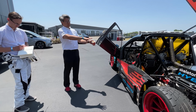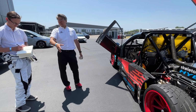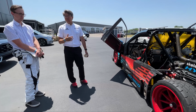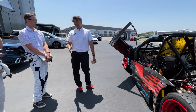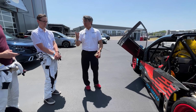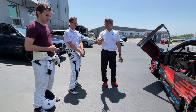So the first step is IndyCar engine, hybrid system with super caps and electric motor. Next year we plan to maybe add more motors, maybe more battery, and keep developing over the years. Because racing is changing and the industry is changing, you need something you can use to keep trying out new technologies, and we always have to stay ahead of wherever the industry is going. If Honda one day wants to do this, we have to be ready. We're making batteries and fuel cells now too, so we have to be ready to race whatever they want to put out on the platform.